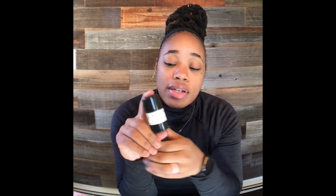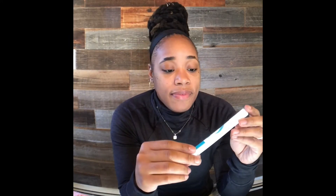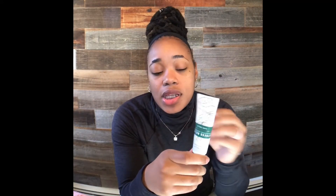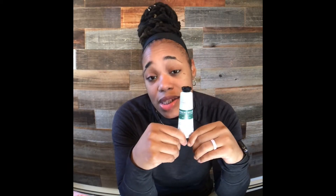I always have my wallet. I also keep a mini deodorant — this is each and every aluminum-free deodorant, which I absolutely love. I have an intimate body spray for something beyond a stale smell after the gym. I have lotion because I don't like being ashy or that dry feeling after washing your hands. That actually came in handy for someone at the gym the other day who had the same problem.